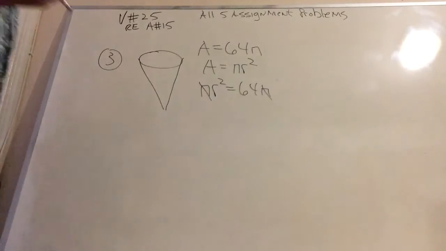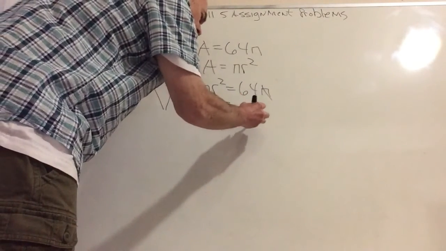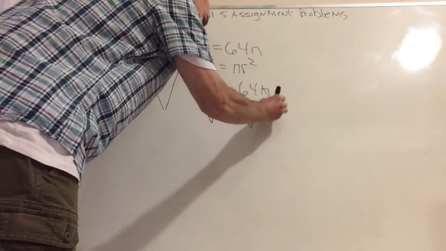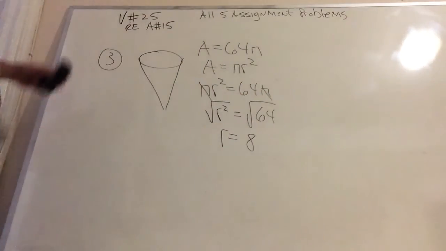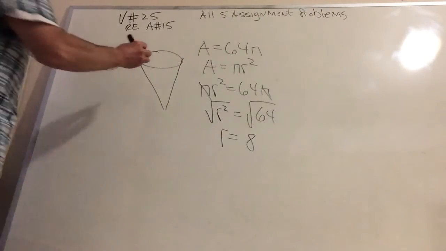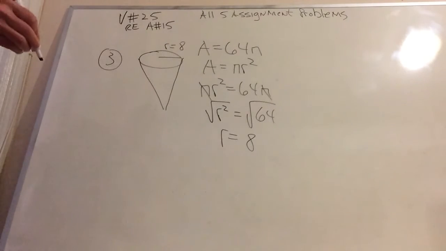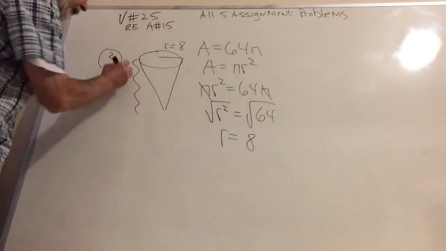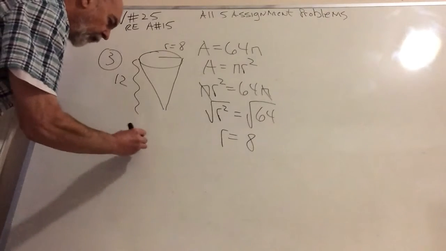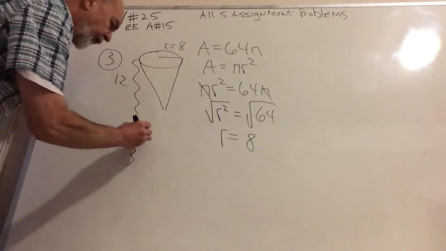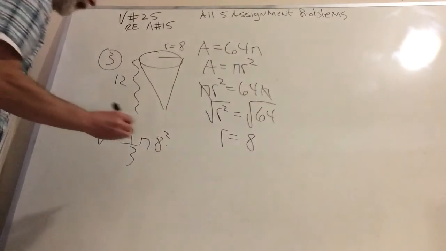There's no need to do all that. Taking the square root of r squared, and then the square root of this perfect square, then it turns out that r equals 8. And again, simple problem. Now that I know r equals 8, and they gave me in the problem, I didn't write it here, but it was in the problem, h equals 12, then we're cooking right away. So we have v equals 1/3 pi 8 squared times 12.